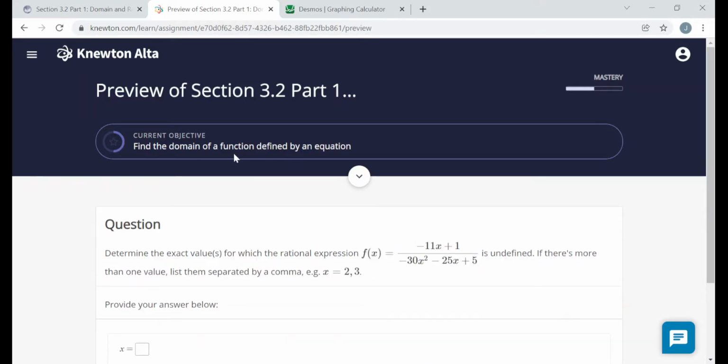Okay. So here we have another, just find the domain. So again, I'll write this function out. And yeah, notice there's a denominator with some variable expression in it. So I just need to figure out where the denominator is going to be 0. And then we don't use those values. All right.